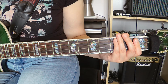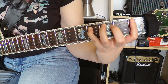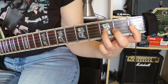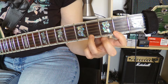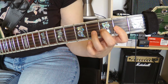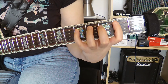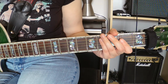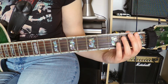The first exercise is a Steve Vai exercise. So you begin like with the classic spider or 1, 2, 3, 4 exercise with your index in the first fret of the lower E string.